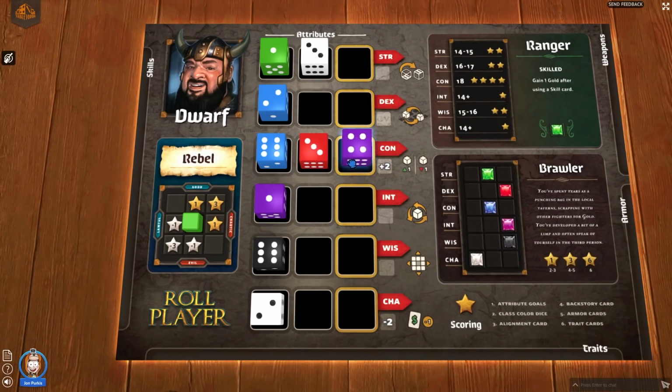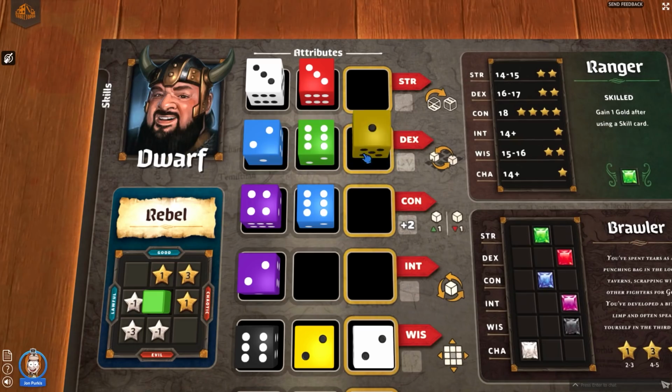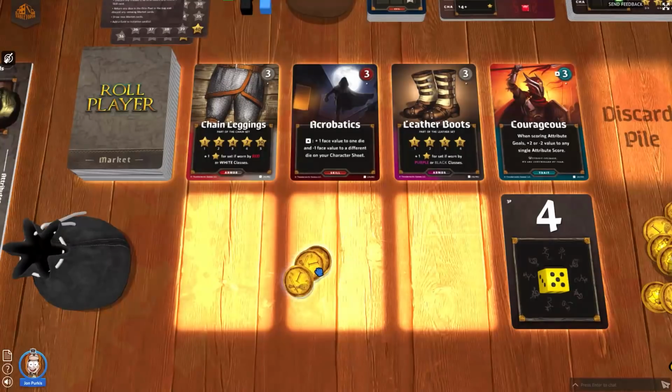Each time you place a die in a row, you can use that row's special action. If you place in strength, you can flip a die over, turning a 1 into a 6. If you place in dexterity, you can swap 2 dice on your board. So you can place a die somewhere you don't want it, just to use the action, then move it to its final home later. It goes beyond the dice.